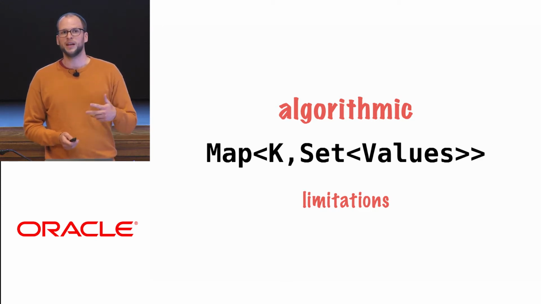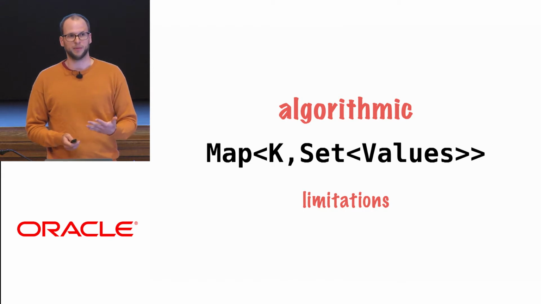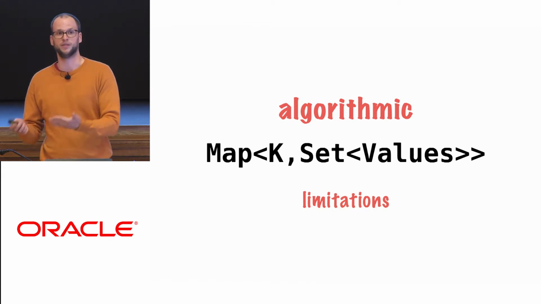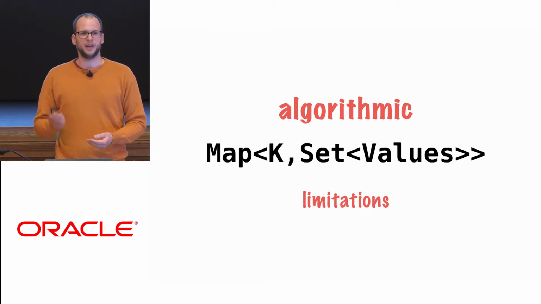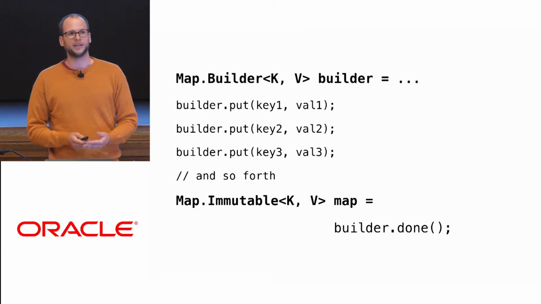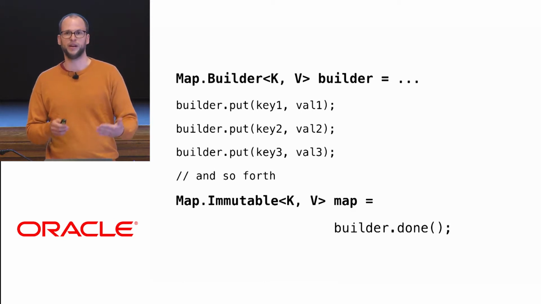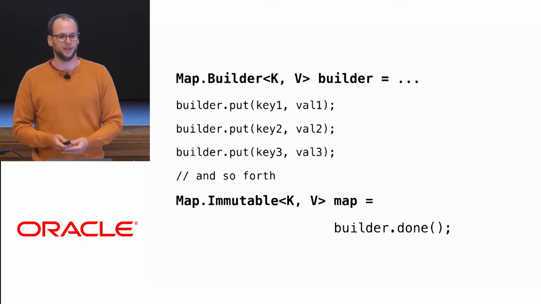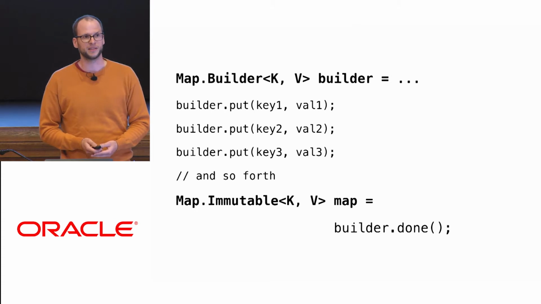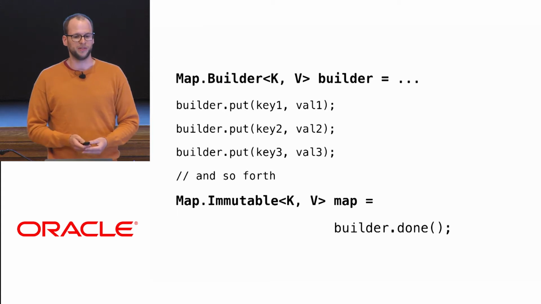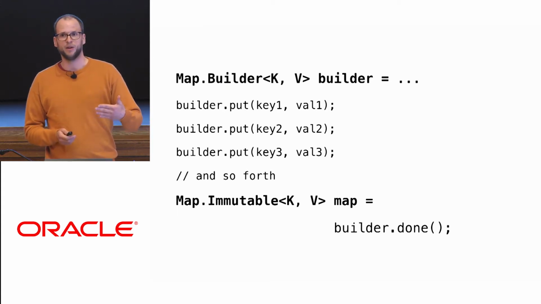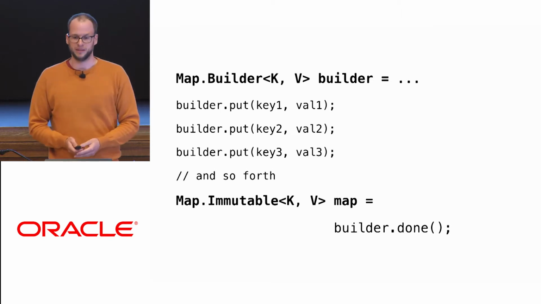To illustrate that, I will use immutable collections as an example. But what I'm going to talk about later on, in the solution space, likewise applies to mutable collections. In immutable collection libraries, you often find some sort of builder abstractions. Builder abstractions are used to efficiently stage the initialization or creation of immutable object instances. Here we see, for example, a map builder on the slides, where you can, in a mutable fashion, use several update operations, like several put operations, before you freeze the state of the instance and then yield an immutable instance.